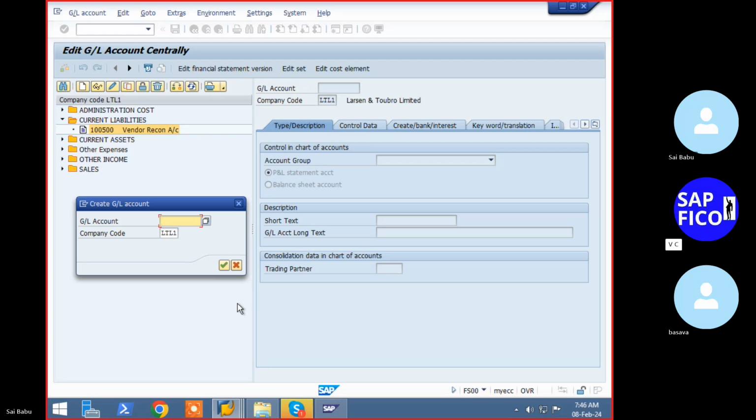This is a noted item, right? So why can we create the special GL indicator?